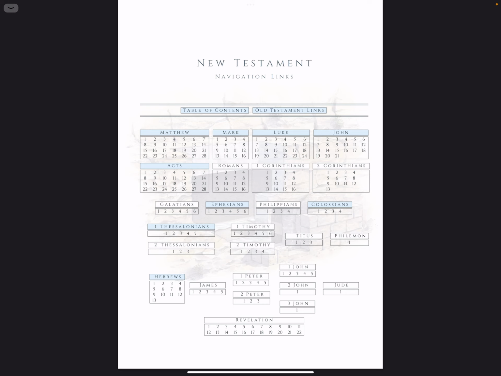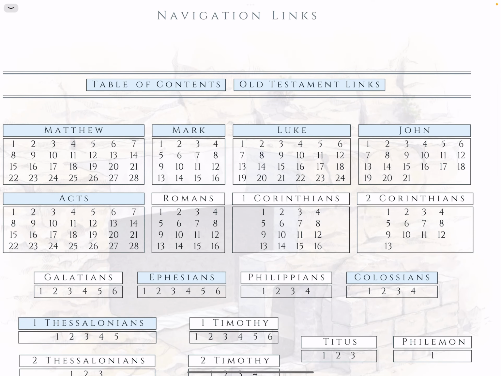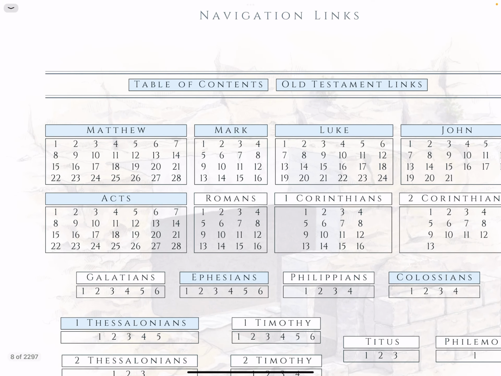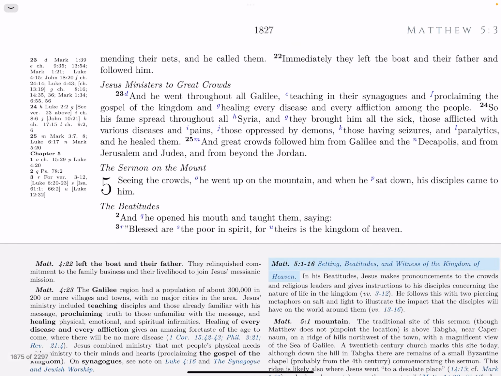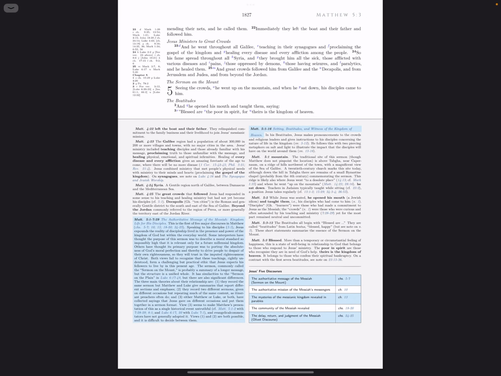Okay, and then because these pages are so important in the navigation system, if I'm at any chapter, I'll go to Matthew chapter 5. This is the page. There's always these headers at the top. Let me just hold down. This is actually a tappable link, but if I hold down, it won't hyperlink. It just shows.